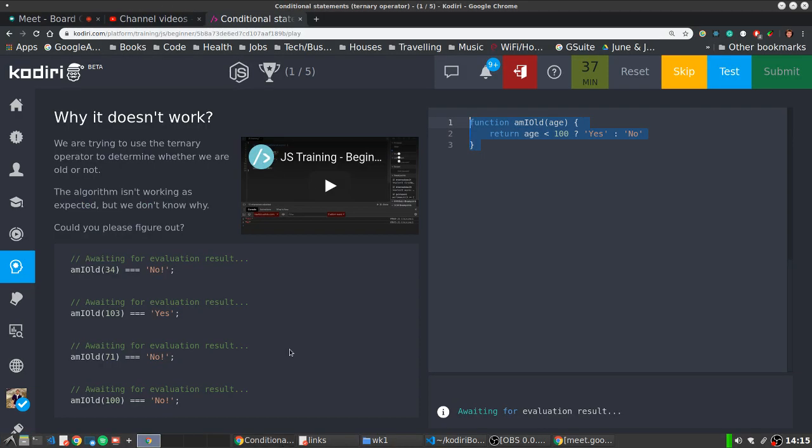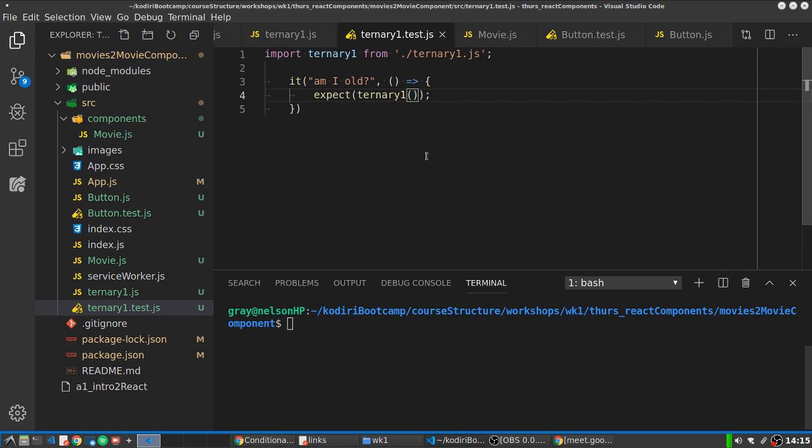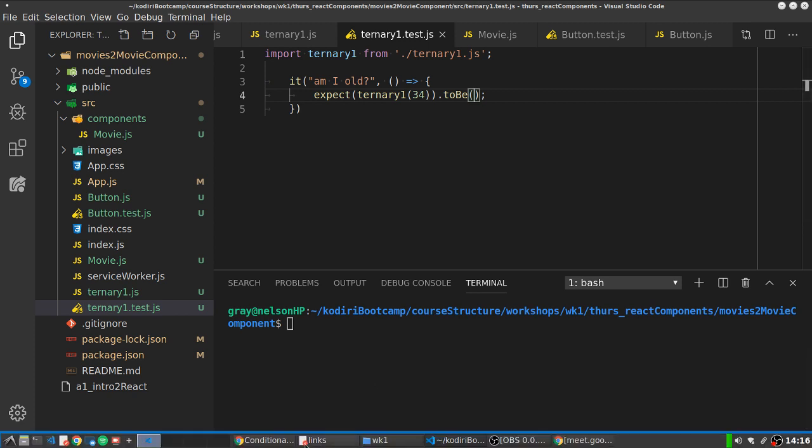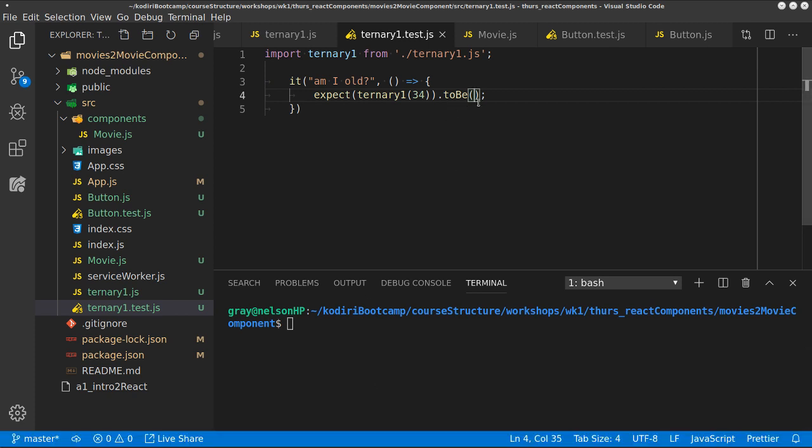So I think the first test on the platform was 34, the age 34. I can put that as my input, just as I would normally. We expect that to be yes or no answers, right? So am I old? That's probably going to be a no.